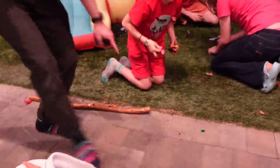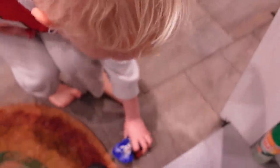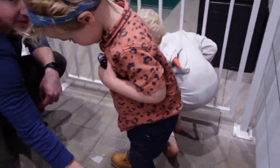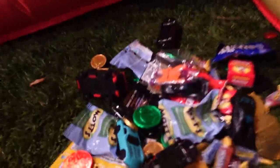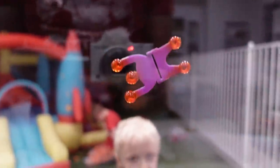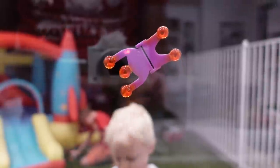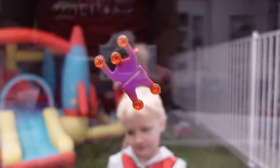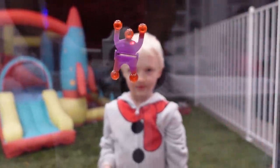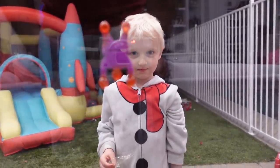Go get him. No. Get him, Flynn. Come on, Flynn. Here, quick. Drop the open ice. I should leave the mommy. Okay. Look at what was in this pinata. There are cars in this pinata. Yep, this is my pile. Wow. Gummy. A car?